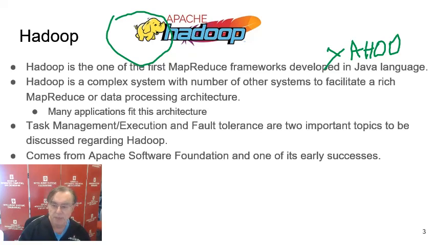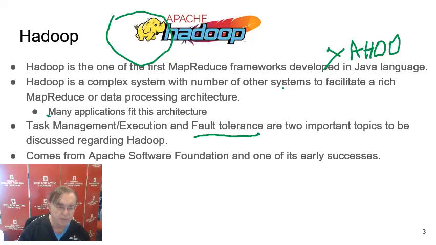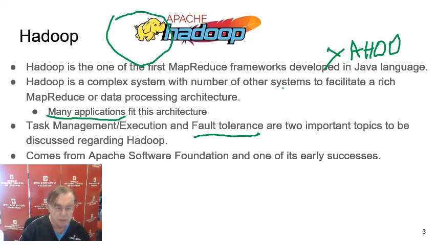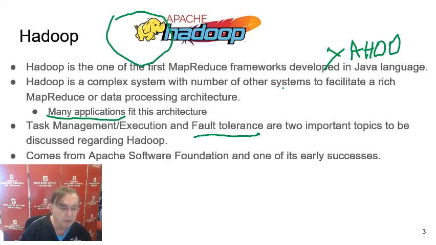As I said, there are lots of other systems related to Hadoop, including most importantly the file system HDFS and the scheduler Yarn. Hadoop is not as sophisticated as Spark, but it has a built-in fault tolerance model. The key point about MapReduce is that there are lots of applications that fit this architecture, and it's a very simple architecture. Many papers have been written saying more complicated approaches to Hadoop could be done, but they sort of missed the point. The whole point about Hadoop and MapReduce is that it's simple.